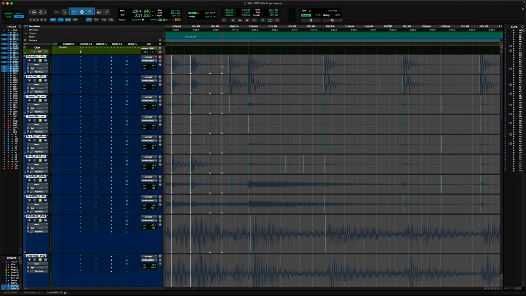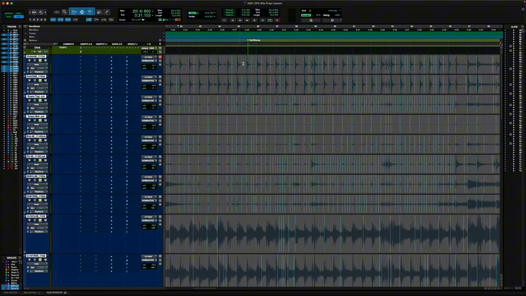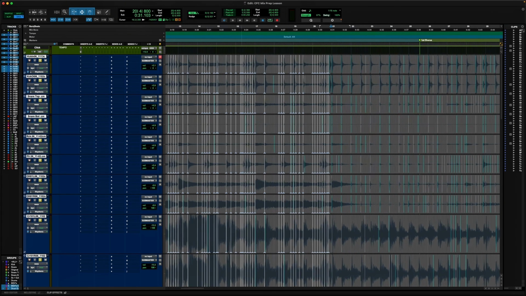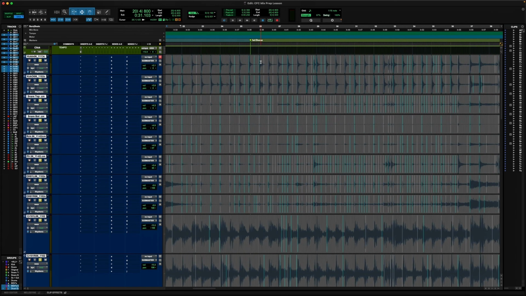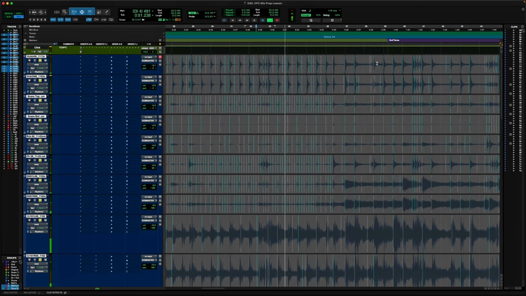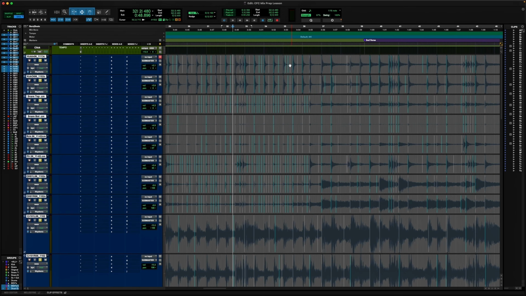Okay, moving on, we would then come out to this next section. We have a marker here that we set originally right there. So that's our kind of starting boundary point. So now we would come out here, and I'm not saying that first section is done. By no means, I would go through it with a fine-tooth comb, but now we're going to come out further and see where the next section is. And you can just feel it goes click, kick, click, kick, click, kick. The kick drum is flaming on the click, and we don't want that. So we obviously have work to do here. Let's see what else.